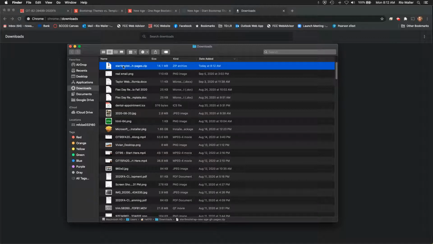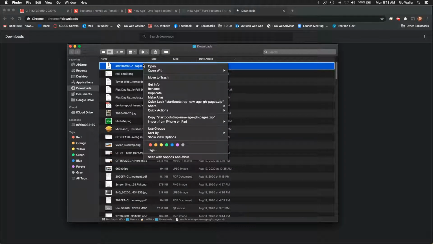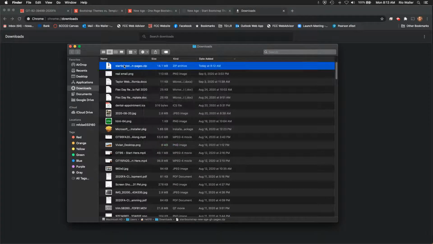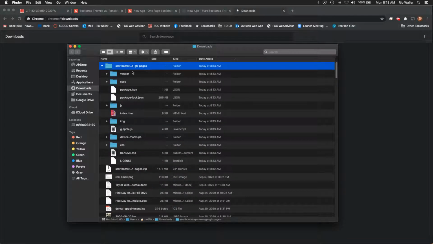So now, at least on the Mac, it's a zip file, so I want to extract it before I do anything with it. On the Windows side, when you right click, you get an option to extract all. So that's what you want to do. On the Mac side, you just double click. Yeah, there we go. So Mac has a little nicer way of doing this, I think, is that you just double click on the zip file, and it will actually take the contents of the zip file, extract it, and then put it into a folder. Okay.